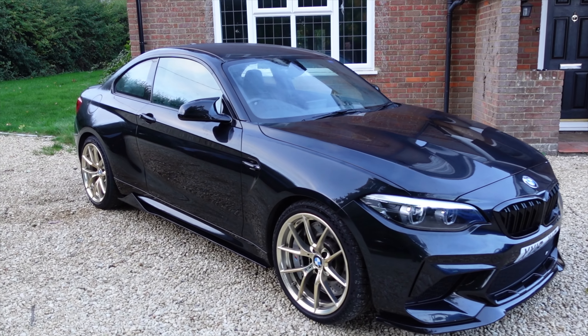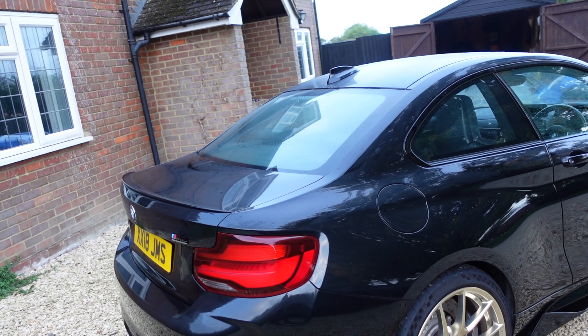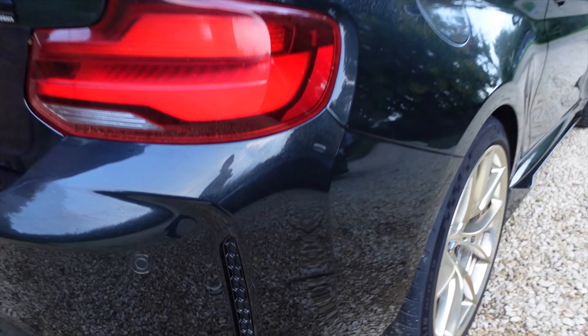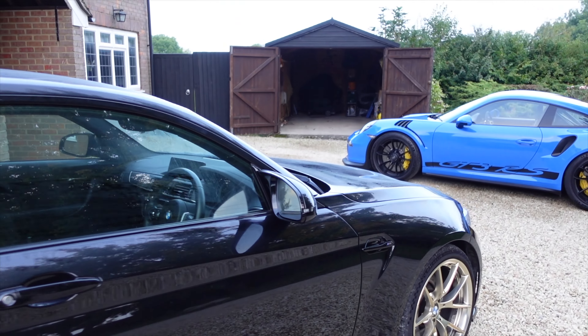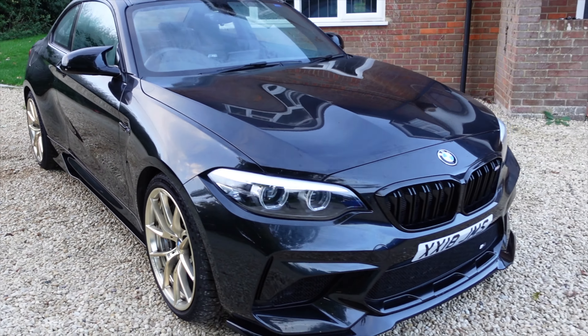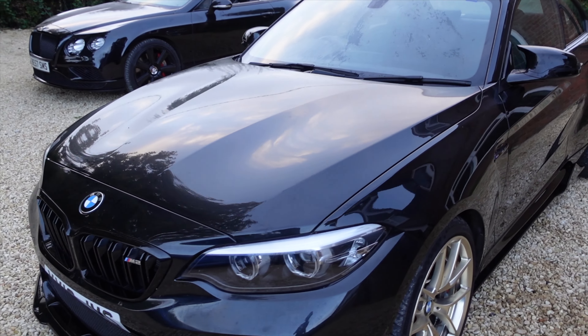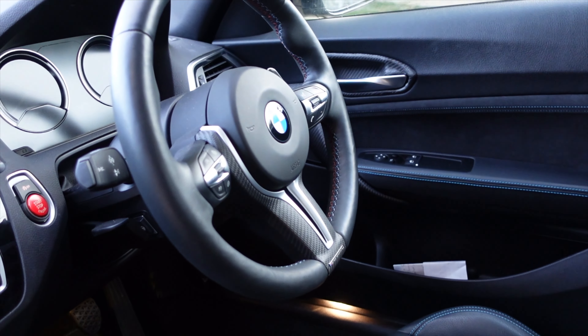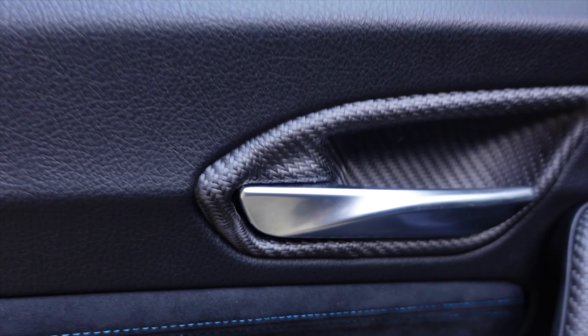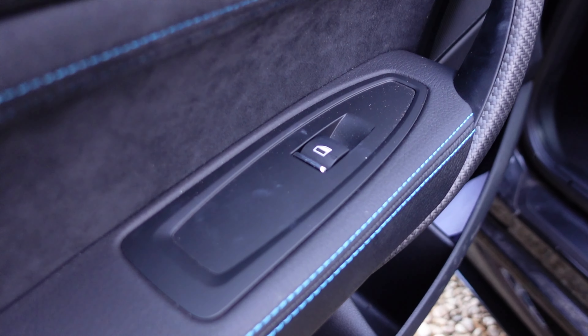Next up we've got the BMW M2 Competition. This is one of my babies — I really really like this car, it's amazing. It gets thumbs up wherever it goes, and I think that's mostly the gold wheels to be honest. I've done a few things to this car — it's a late 2020 car, one of the last ones made. It's got gloss black painted rear diffusers, rear deflector delete, side badges in gloss black, side skirts, front splitter, and number plate delete on the front. This car was also fully PPF'd from new. Inside we've got a few dry carbon additions — DCT gear surround and handbrake, steering wheel trim, and door latch inserts which I really think sets it off.